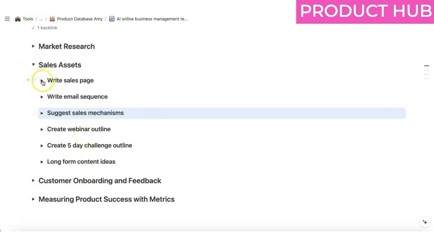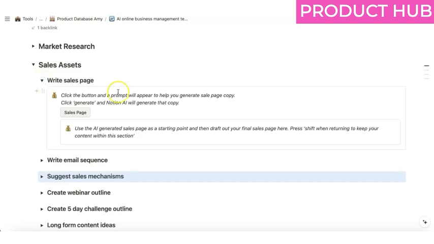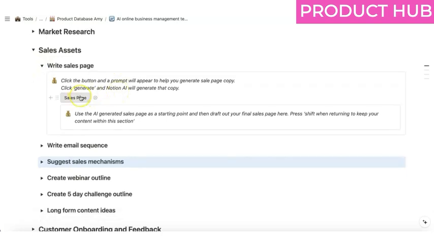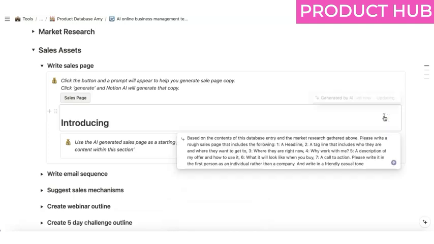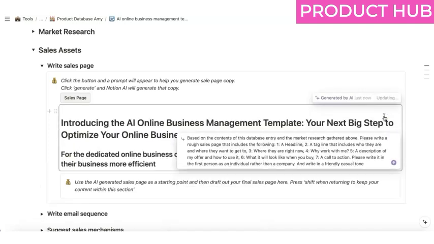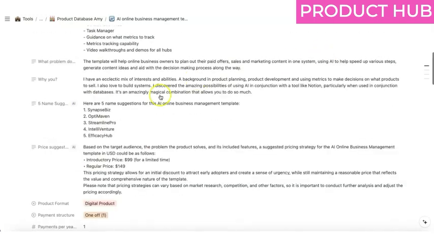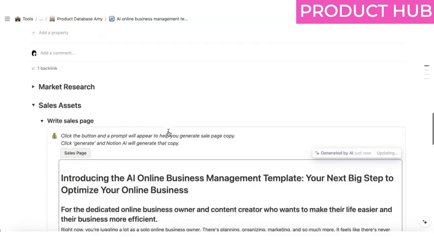So first up, we have write sales page. This is a button that you click, and when we click it, it comes up with a prompt. We just click generate, we wait, and based on the information that we input on our product info up here, it's going to write a sales page.